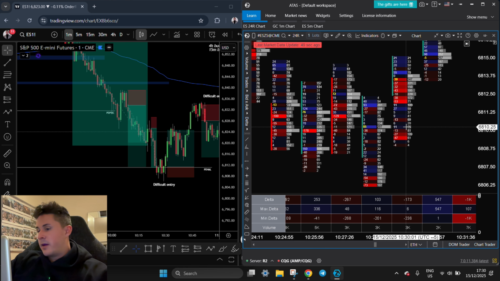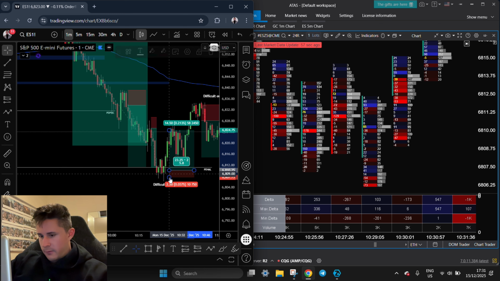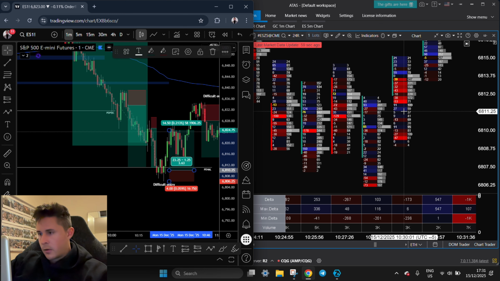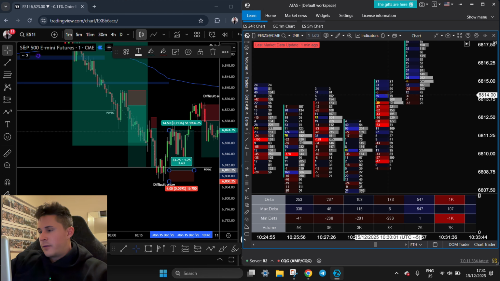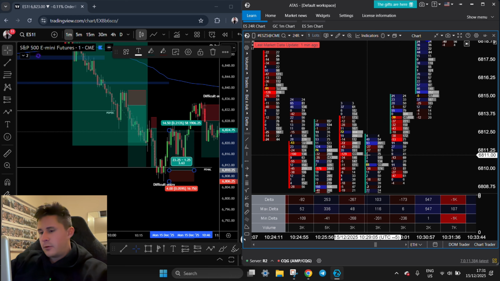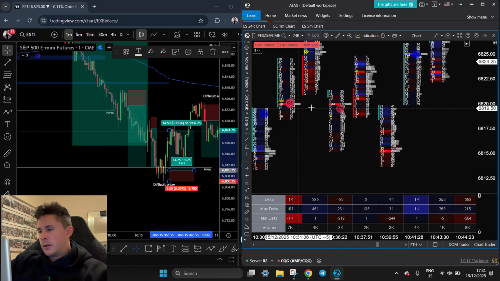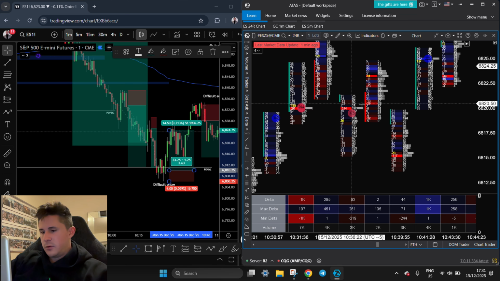And maybe this could have been an entry here at the 610.25. Stop loss under. Or it's really up to you. You could have entered here at the 14. You see the rest of this candle, you could have entered. You do what you want, but honestly, you could have chopped more, but then you really see the aggressive buyers showing up. And now this whole section here was a mess.